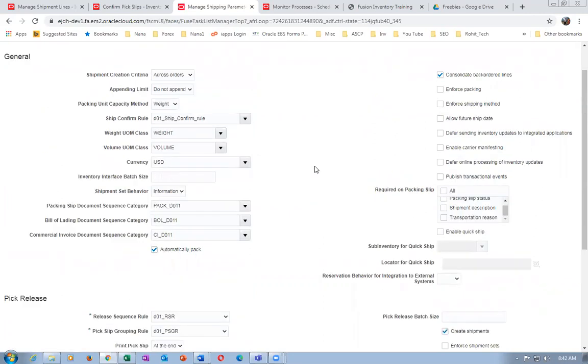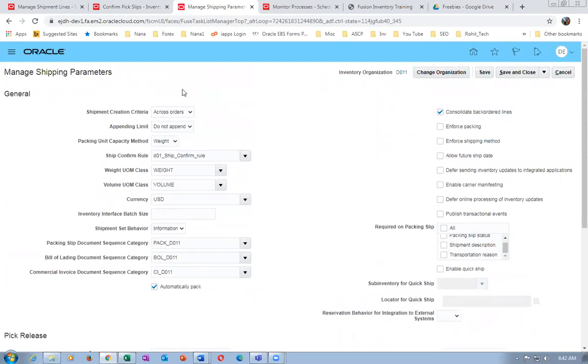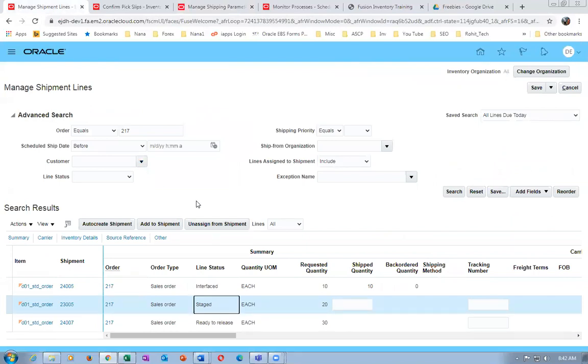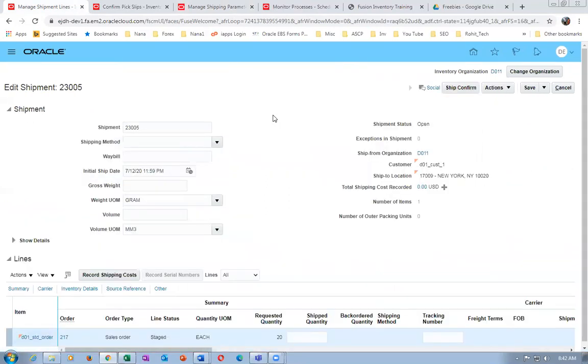We don't want to go through shipping transfer itself. We'll be directly. Now, this one is now staged and then we'll now go on and ship confirm it. Click on it. We'll now run it. If there is a lot and serial control item, at which stage will the lot number and serial number be picked? We will now have a look at it later on. Fine. We will now create an item with lot and serial numbers and then we'll see this. Fine. We'll now have a look at it later.